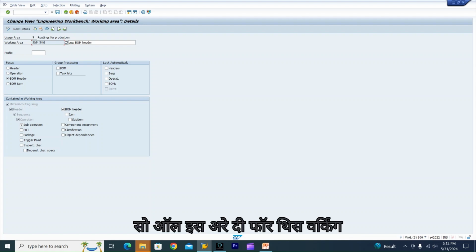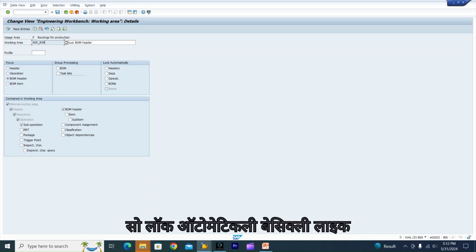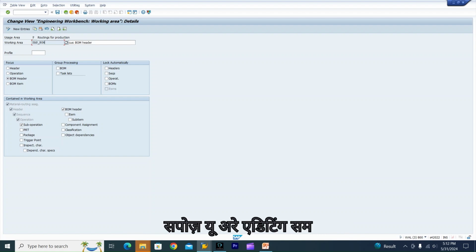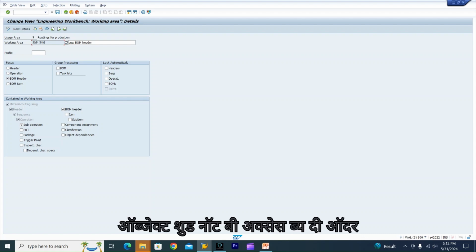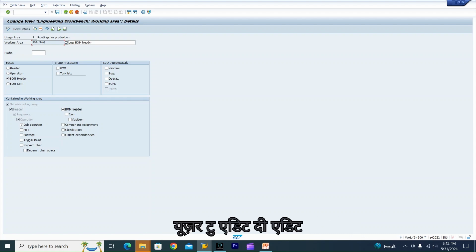So all these are the parameters for this working area. Now again, if you look, there is one option, lock automatically. Lock automatically is basically like, suppose you are editing some objects, the same object should not be accessed by another user to edit.